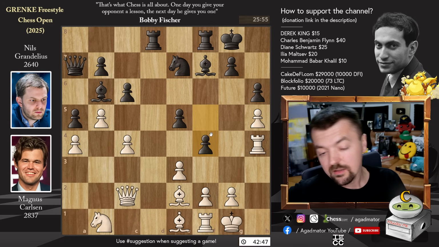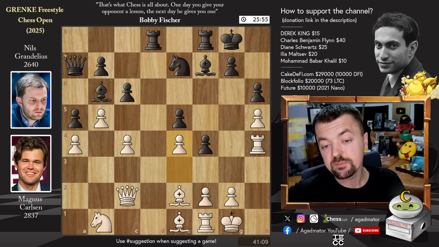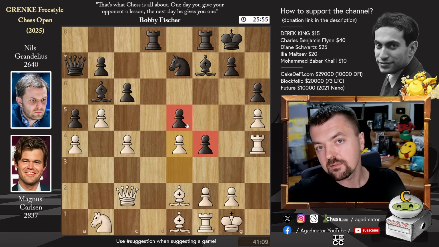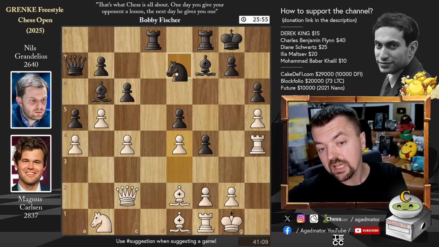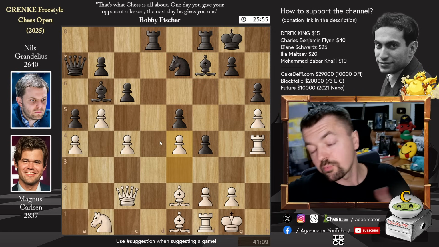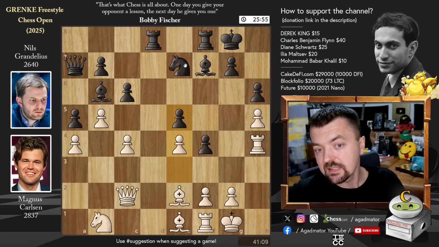So Magnus thought about this for not a lot, maybe a minute and a half, and he just played pawn to e4, which, okay, doesn't give Niels the active position that he wanted, but it also gives up the d4 square. So that means if Niels can somehow get this knight to d4, that would be hell for Magnus. The problem for Niels is that it's not that easy to get that knight to d4.